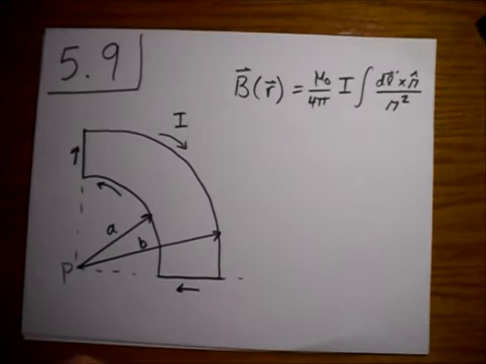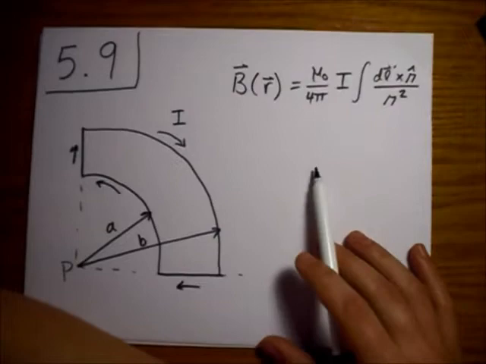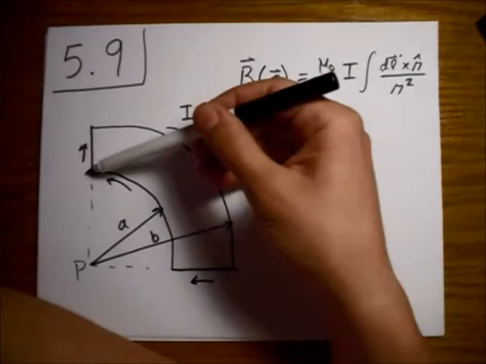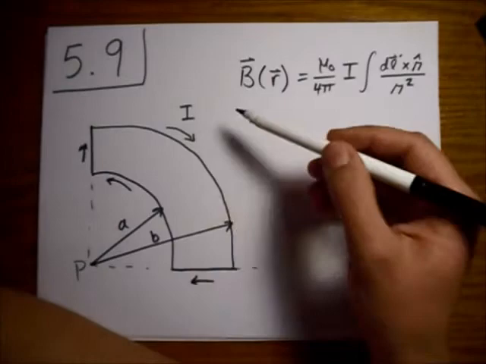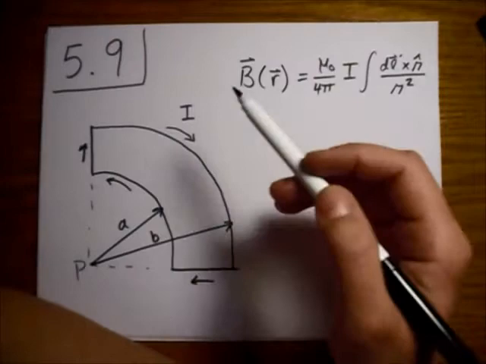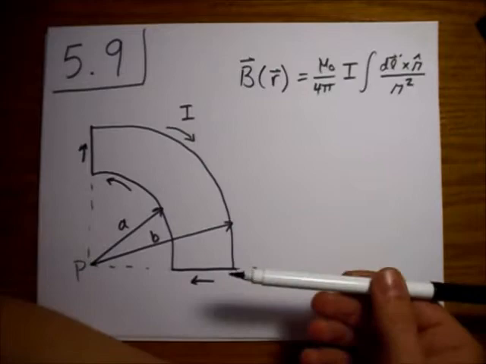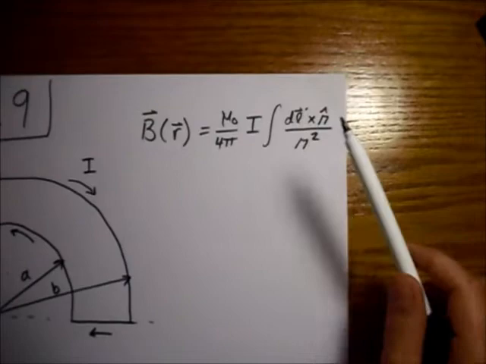Pretty much what we can do is just find the magnetic field produced by, let's say, the inner quarter circle right here. Then we'll just get a minus sign when we find it for the outer one. So we'll put a minus sign in there, change the a's to b's, and we'll be good. These legs out here, the connections between the two, don't cause any field at P, because you see they're directed straight at it. So the cross product in the Biot-Savart law will give zero for them.